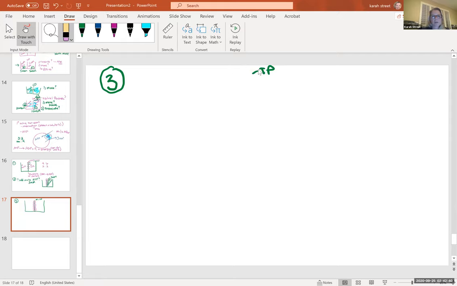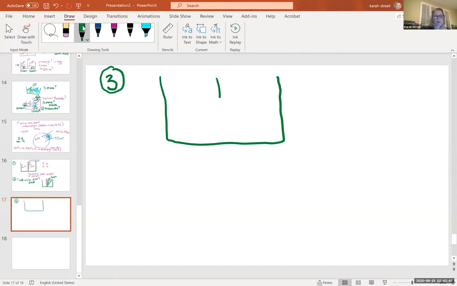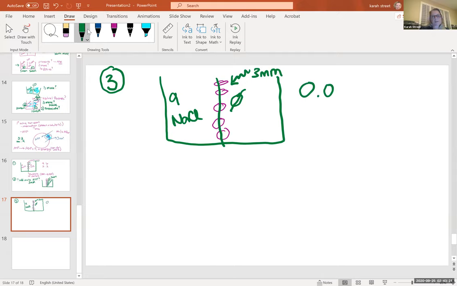Let me just redraw experiment number three. Experiment number three, we had only sodium on one side. We did not have potassium on the other. We still had 500 pumps. And we still supplied 3 millimolar ATP. And in this experiment, we had no movement. No amount of sodium chloride was moved at all. And this is the reason why.